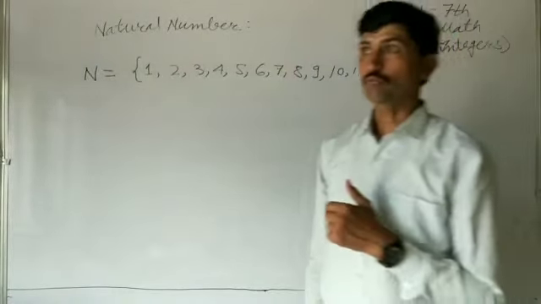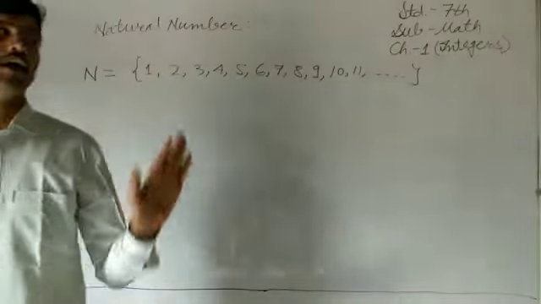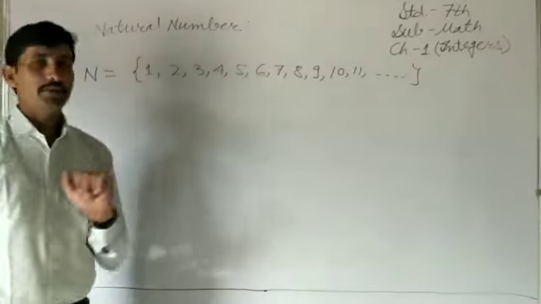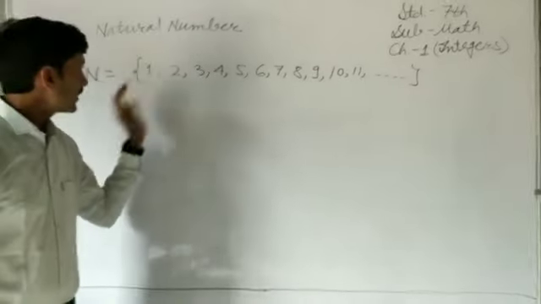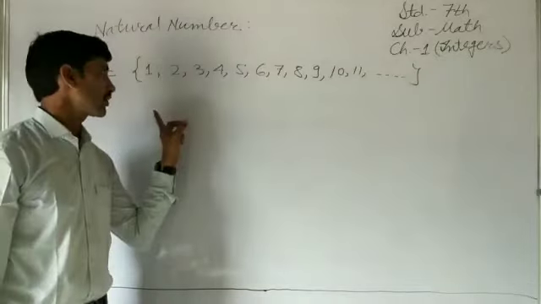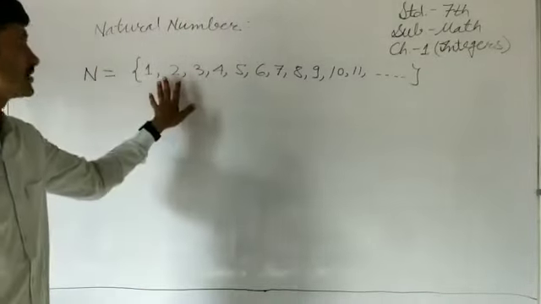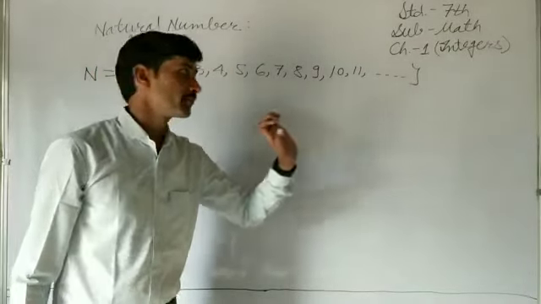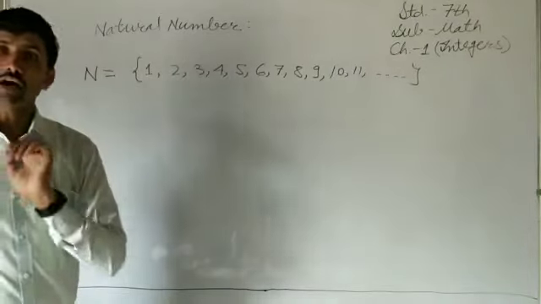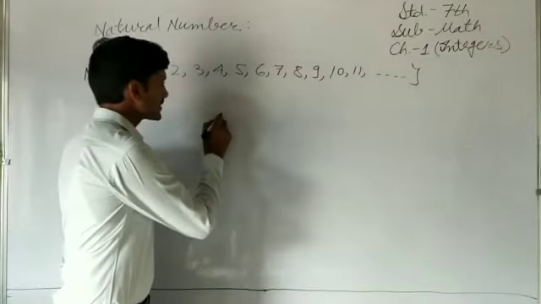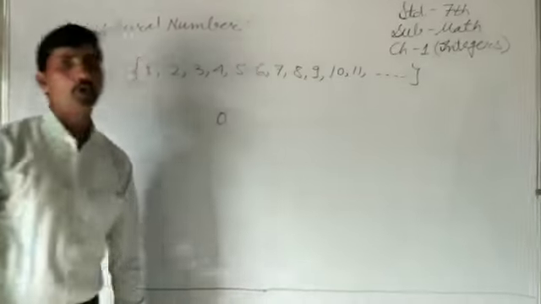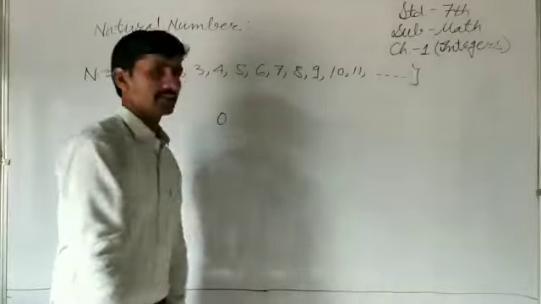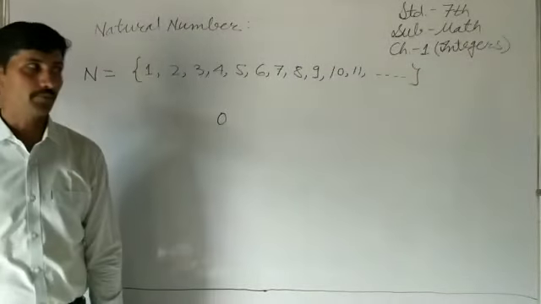Now if we talk about what we mean by natural numbers, easily we can say counting numbers 1, 2, 3, 4, 5, 6 and so on are known as natural numbers. If I ask you, is 1 a natural number? Yes, 1 is a natural number. Is 2 a natural number? Yes. Is 100 a natural number? Yes. Is 1000 a natural number? Yes. Is 0 a natural number? No, 0 is not a natural number. Why? Because 0 does not come in this collection. So that's why 0 is not a natural number.